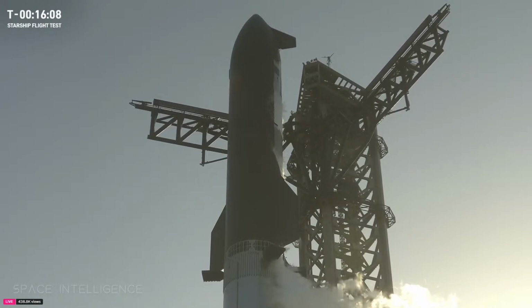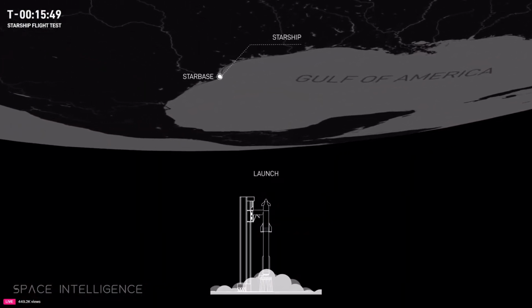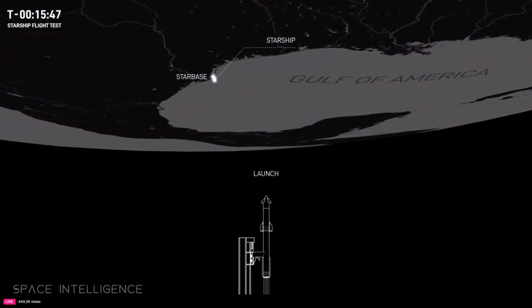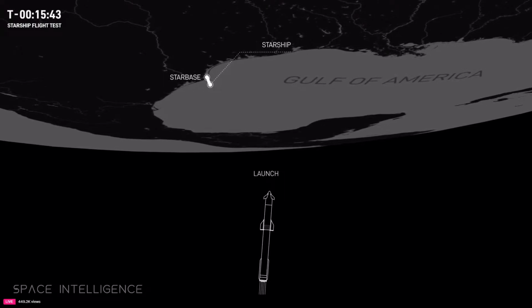And then today we're going to be attempting to do everything that we didn't get to do on Flight 7. So we're still looking to get our first reentry with the upgraded ship, while we're going to be really intentionally stressing it again to get data on what the vehicle's boundaries are. So everything we've got ahead of us, as always, starts with liftoff, and that's Super Heavy, igniting those 33 Raptor engines, lifting off from the pad here at Starbase for that initial ascent.